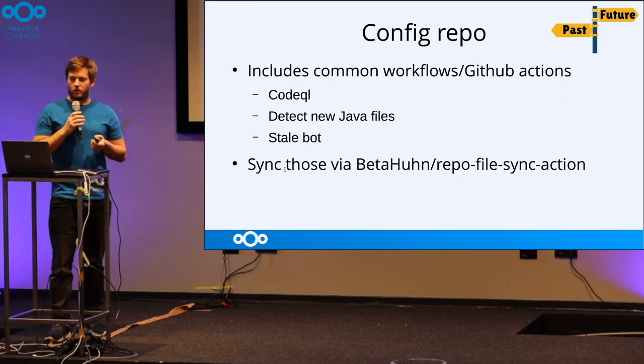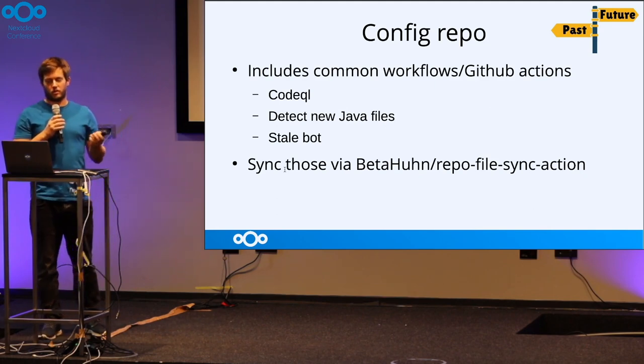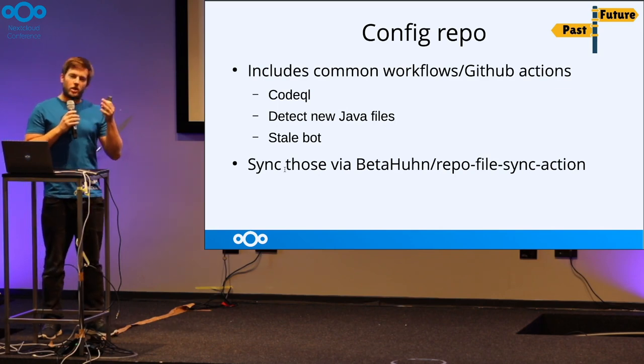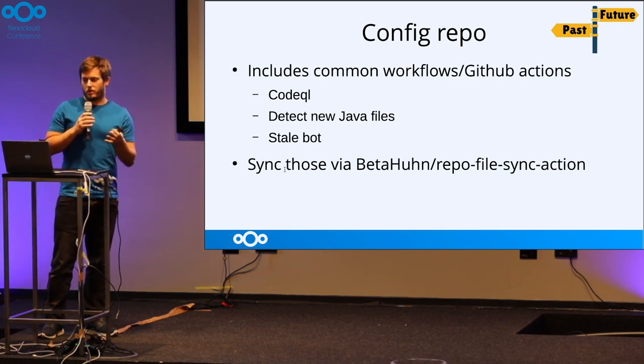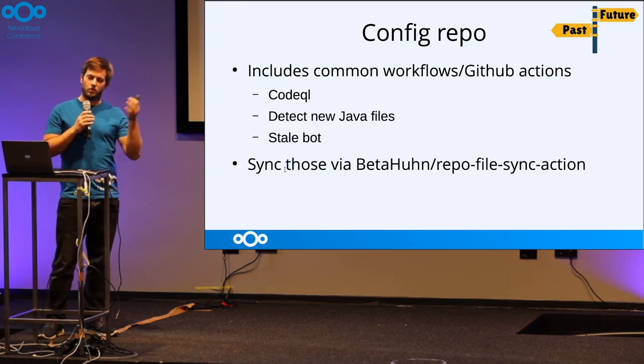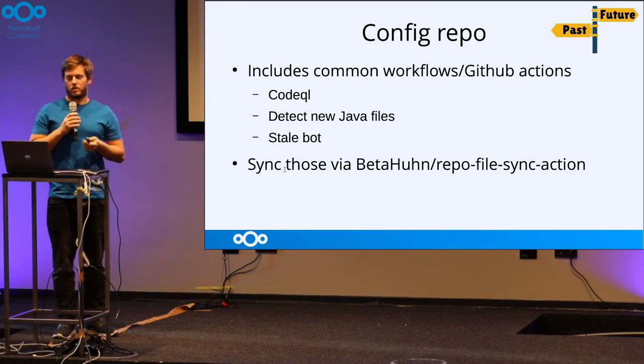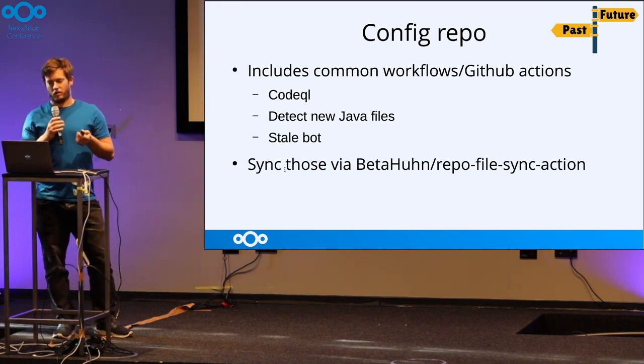So the Config repo currently includes our GitHub Actions and workflows, like the Sailboard, CodeQL, which is a security scanner, and we just implement it once in the repo, and then all the changes are automatically synced back to Android Library, Android Files, Android Talk. And I think that just helps to ease the duplication of work.